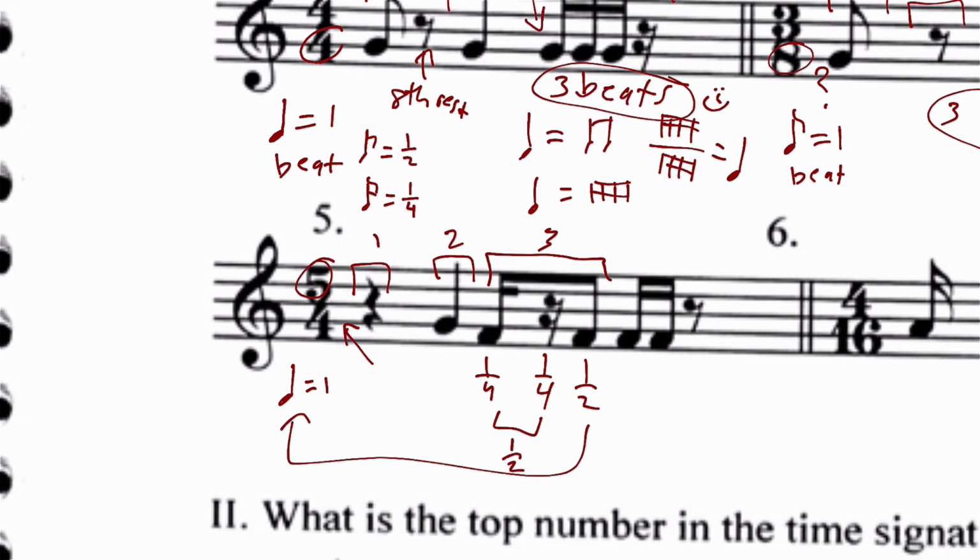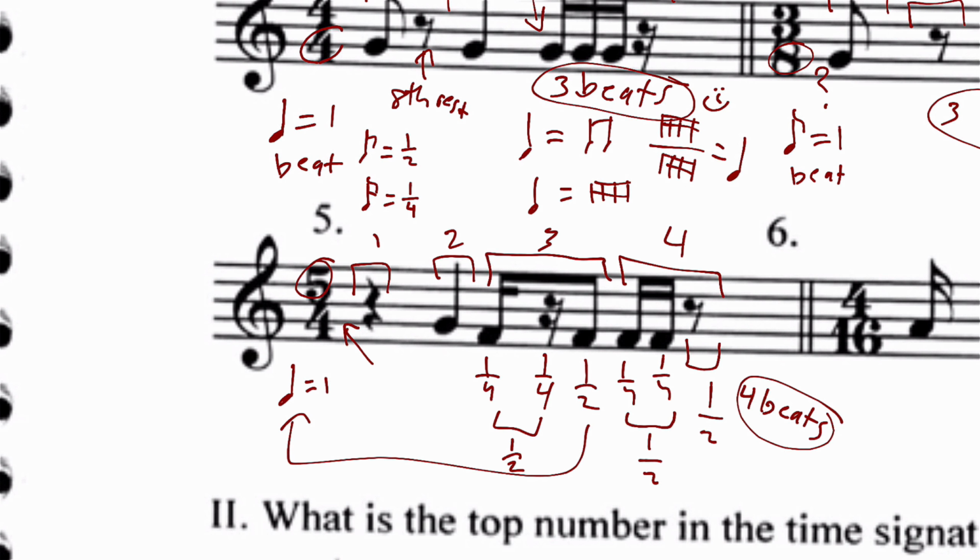Now we have 2 16ths, quarter plus quarter. And again, that equals half. Then we have an eighth note, which is half. And we add two halves together and we get another whole quarter note, a whole beat. So we have 1, 2, 3, 4 beats, and no more. We don't have a complete measure. So we have 4 beats total.